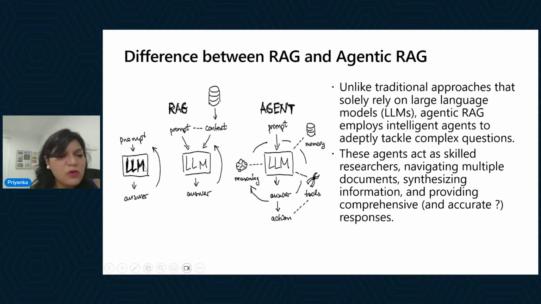If you look on the extreme left-hand side, the chat applications which you interact with, like chat.openai.com or your Bing chat or your M365 workplace or web chat, what basically happens is you have an LLM at the center.